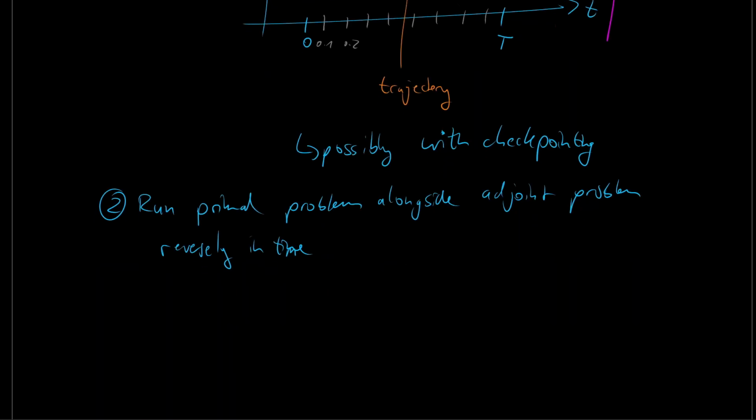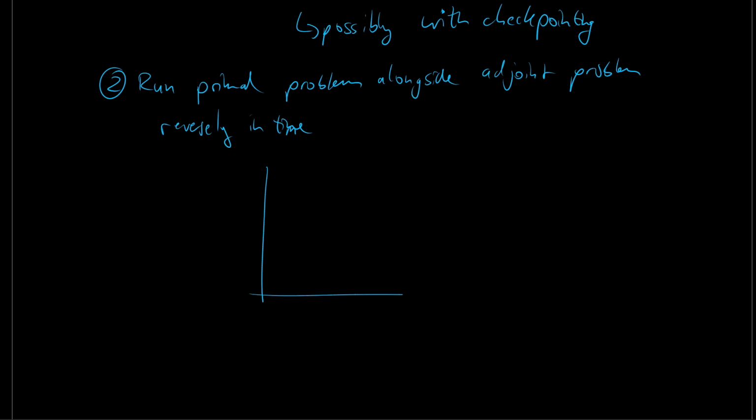Let us again look at the same diagram. I will draw that one here with the time axis. And here we have u. Again, we will have it from 0 all the way to capital T. Then we have our starting point, let's say that is u0. Then we will do our primal trajectory, let's do it like that one here, and we will end up at u at capital T. We will do it in the same way as we would do it just in our primal pass. So we just step through, no saving. We only arrive at our final time.